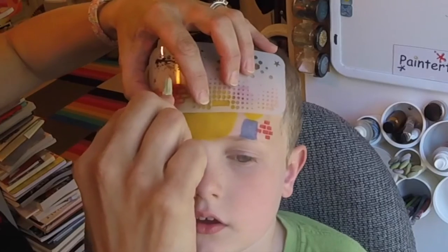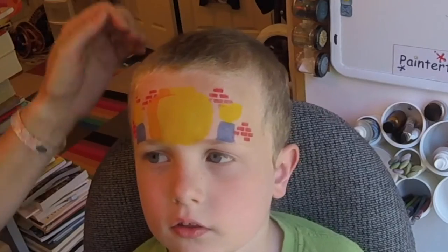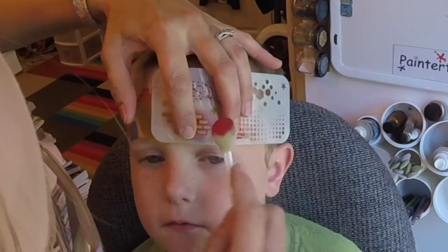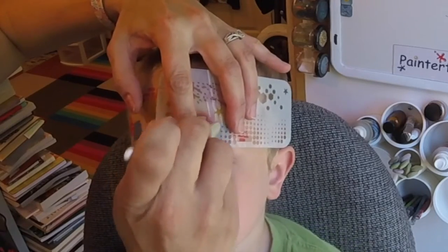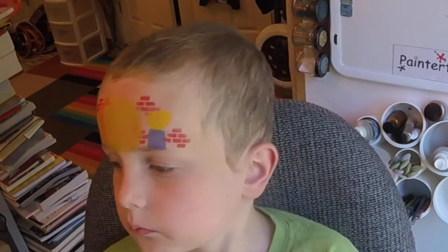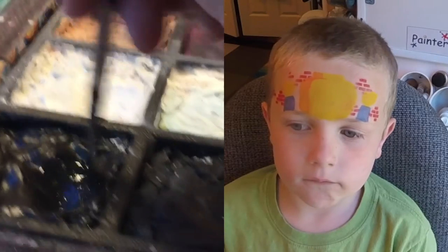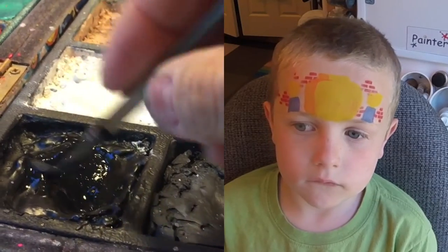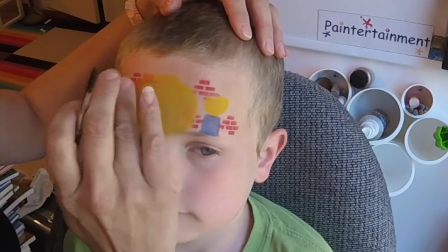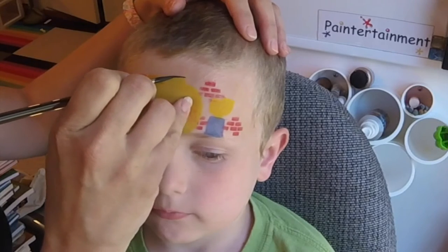You could do these first and then paint over them, but I like to do them last. I don't like to paint over stuff if I can help it — feels like a waste to me, so I try to go around. So there are a few little bricks. Now I'm going to get the round brush again with a little wolf black and do our outlines. Right now I've got my shadow on this side, and my highlights will go over there when I get to the white.